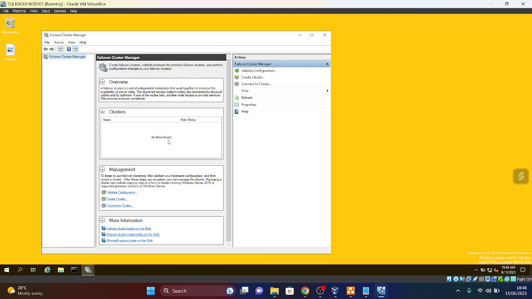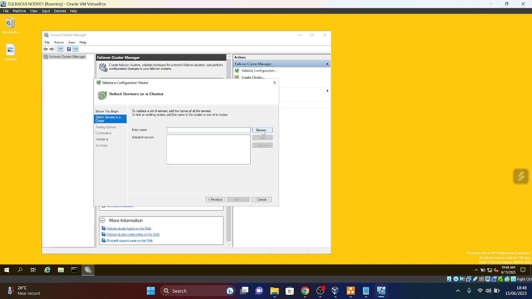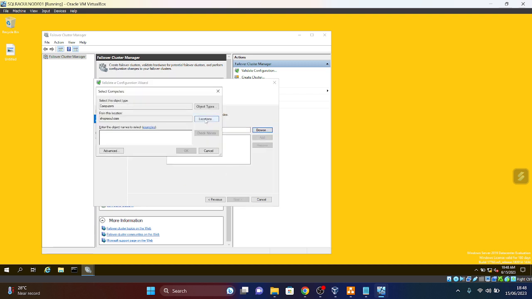And to do that, we need to go here. First of all, we need to open the failover cluster manager, right click, and go to validation. In the validation, we click next, and we need to browse the cluster. We need to go here, not here.